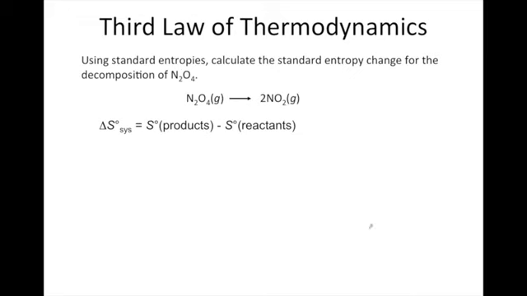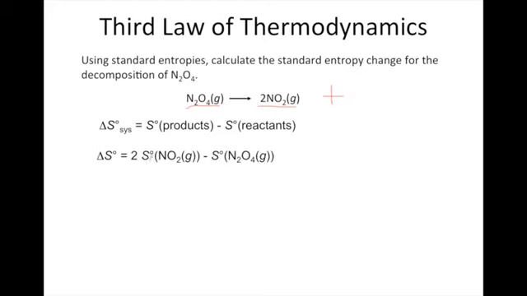Okay, so here we want to use the formula. The change in entropy under standard conditions is equal to the absolute entropies of the products minus the entropies of the reactants. And if I look at this, I've got N2O4 gas going to 2 NO2 gas molecules. So I'm increasing the number of gas particles. So right now I know the entropy change should be positive. You can review how to predict the signs of entropy changes. But we want to calculate the actual value.